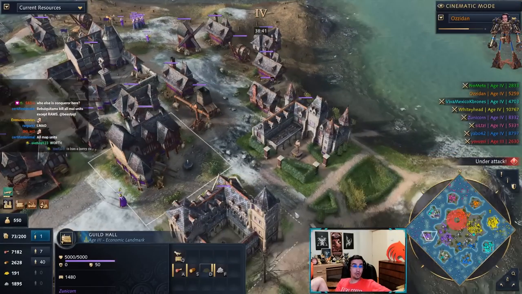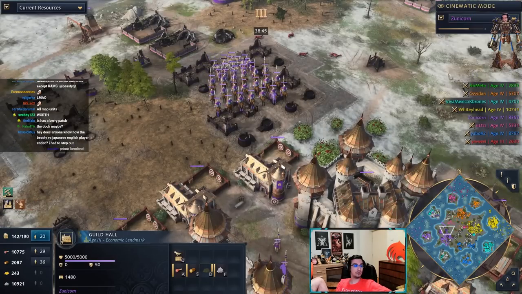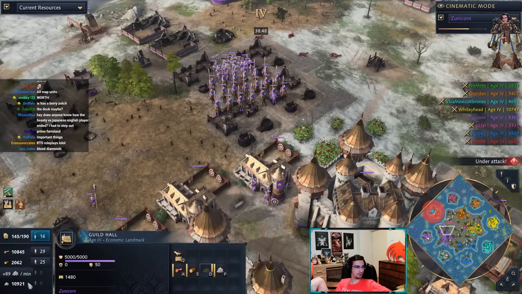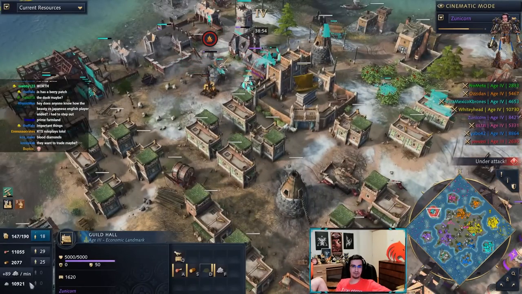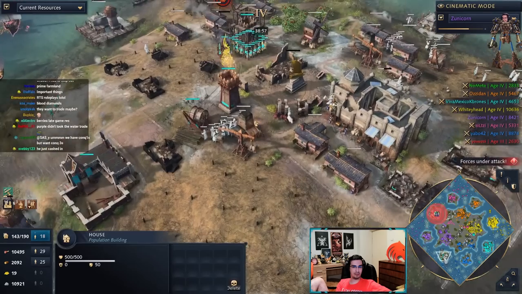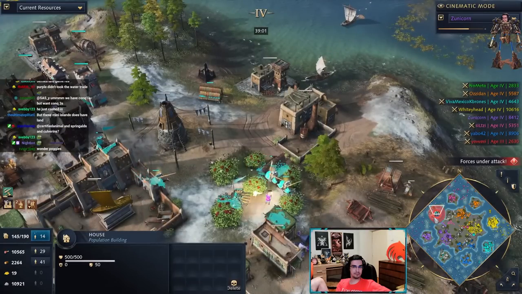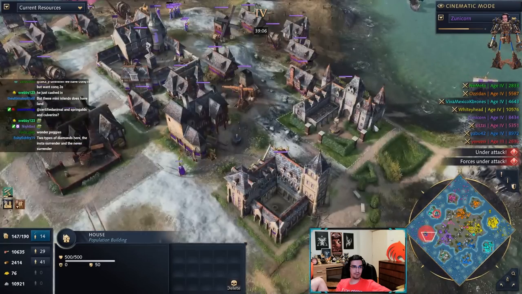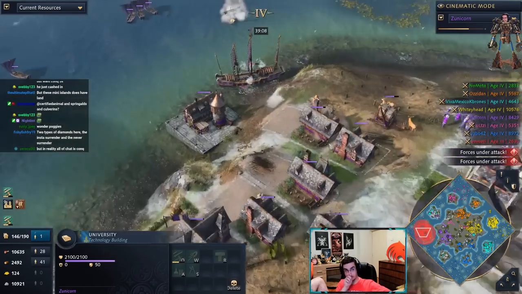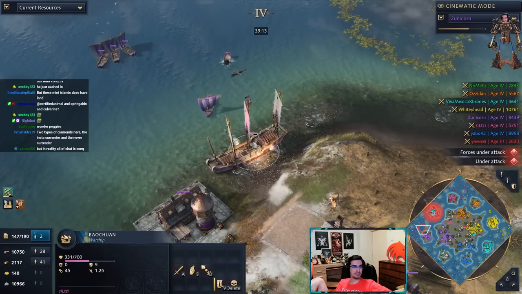Ooh. Yo, he went guild hall for gold. Wait, what the fuck? Guys, he has 11,000 stone. He's got 3 relics. Bao chats coming from pink. These are Mongol Bao chats, of course.